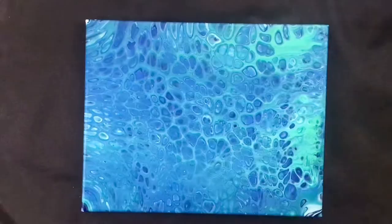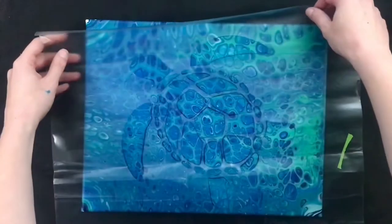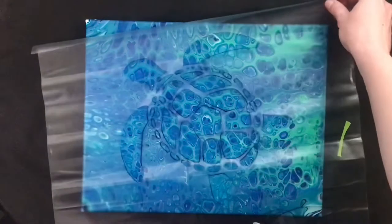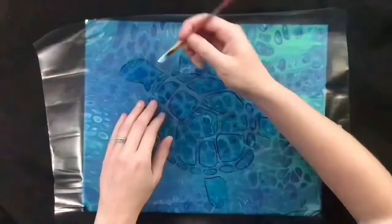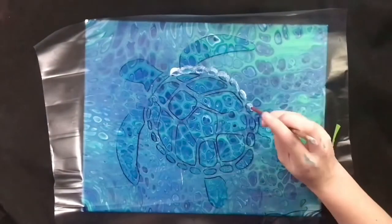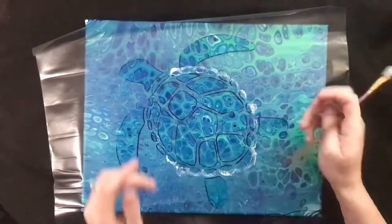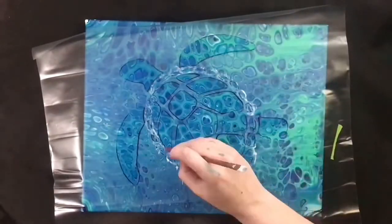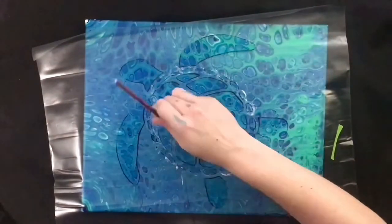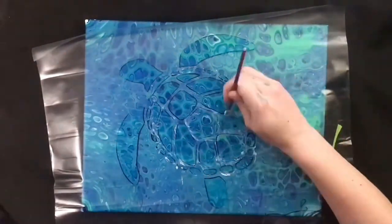I let that swipe dry and then I come back and make sure to clean it. I put silicone in my swipes, so it's really important to clean your canvas before applying more paint or varnish. Then I cut out a sea turtle shape on some contact paper to use as my stencil and mod podge it. I like to put mod podge around every seam because paint can leak underneath, and this at least prevents a lot of the leakage. This part is pretty tedious with this sea turtle in particular because there are so many little pieces.